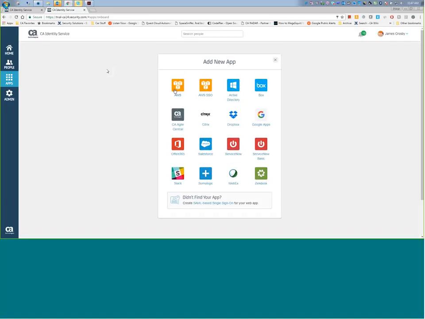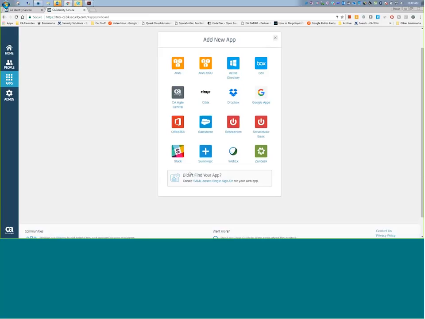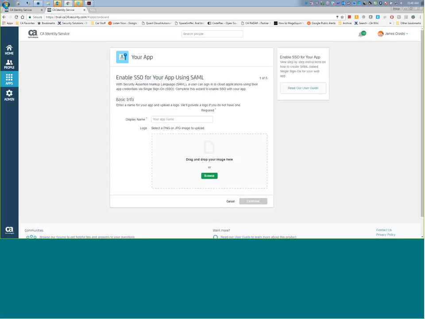But a lot of questions I get asked when I talk about this product to customers is, I've got different SaaS applications out there, and I want to make sure that I can bring them under management, or at least under visibility, so that I know and can delegate access to them. That's where we have this, you didn't find your app piece right here. So we can create SAML-based connectors to your different applications if they're SAML aware.